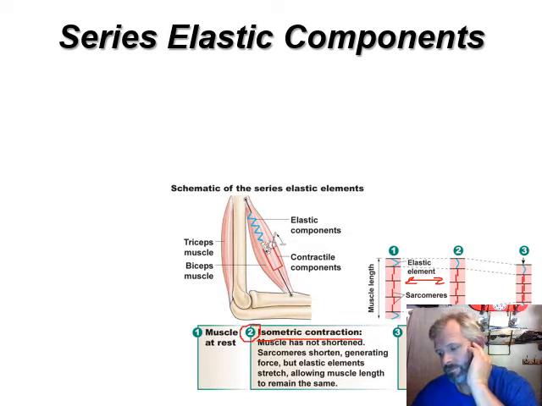Whereas when I actually produce movement, I produce a concentric movement. You can see I continue moving the contractile elements. Once I've done the elastic stretch, I can continue on, and now I'm shortening the muscle and creating movement and contraction. Okay, so in isometric, I'm only stretching the elastic component. In isotonic, I'm stretching the elastic component, but then further contracting the muscle to get the movement.